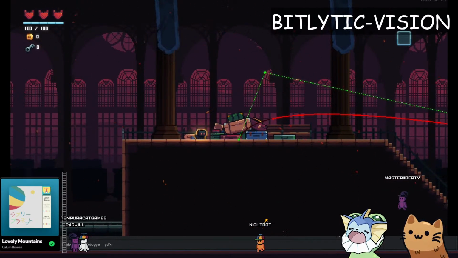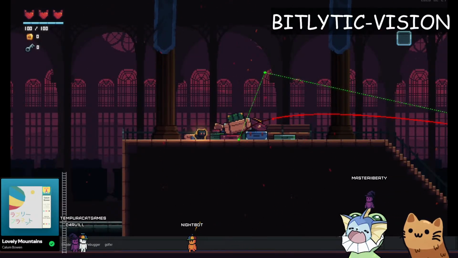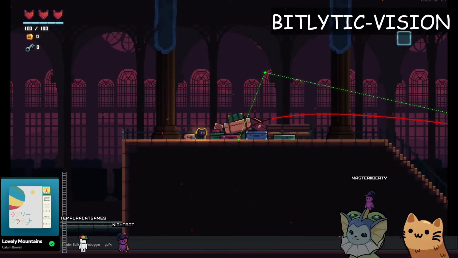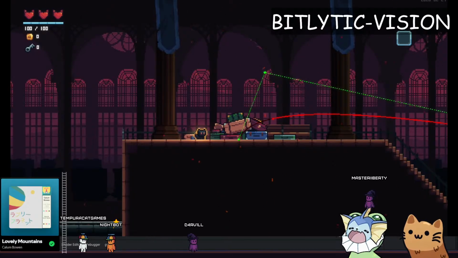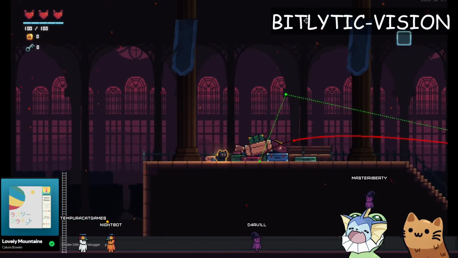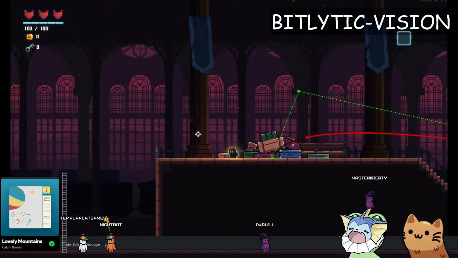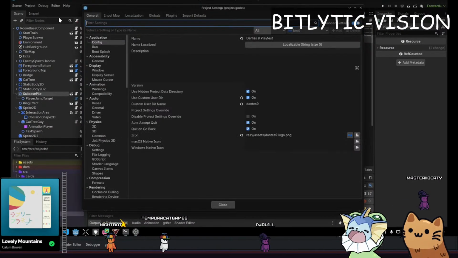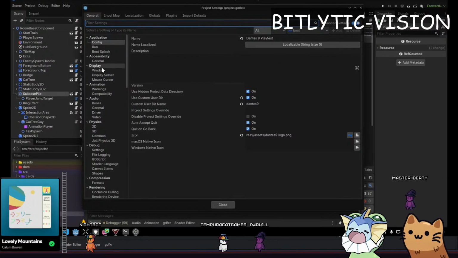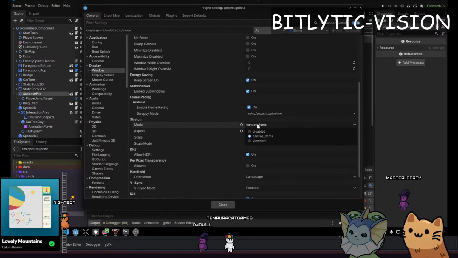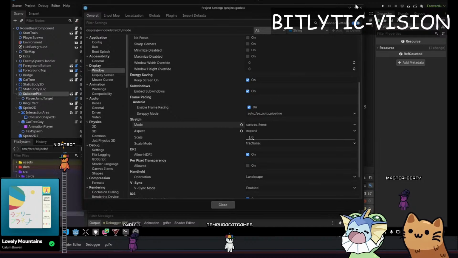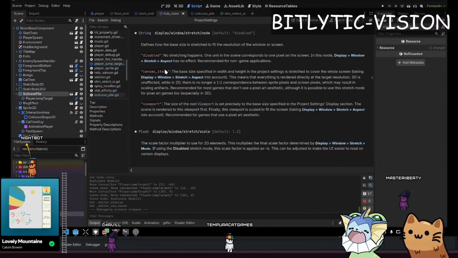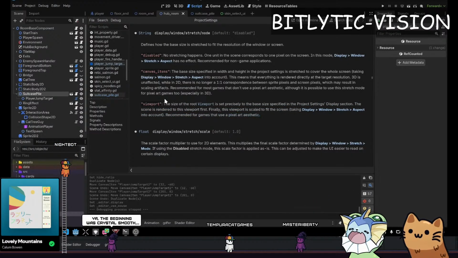There was one thing I found out about that I need to do some more experimenting with, which is potentially changing the scaling of the game to be viewport scaling overall. I know you were also messing with that, which fixes the bite taken out of your hearts. I was reading the documentation, and I thought canvas items was for pixel art games, but instead viewport is the pixel art one.